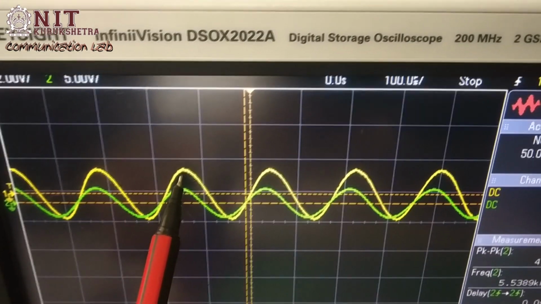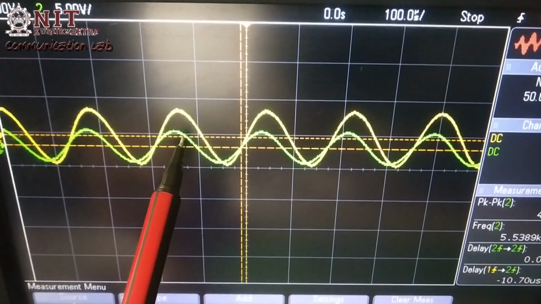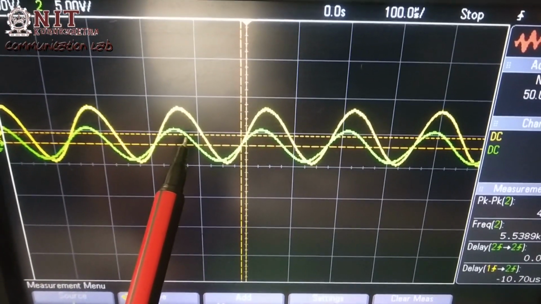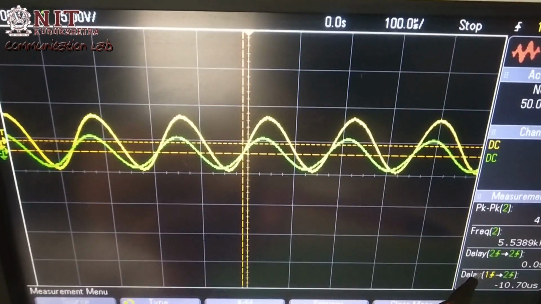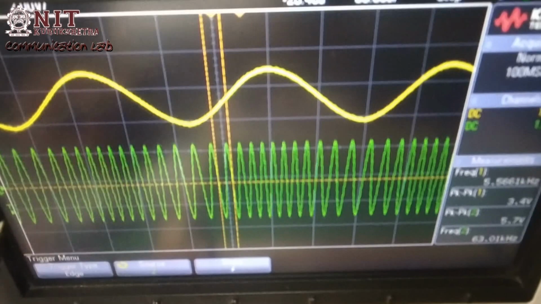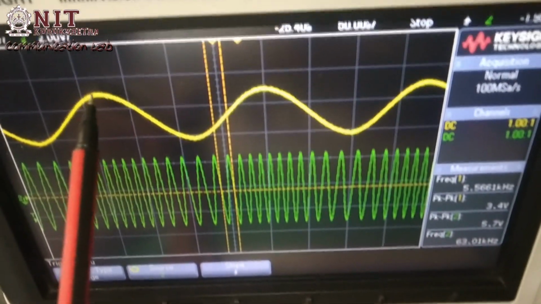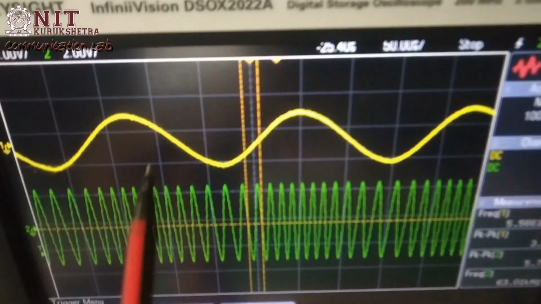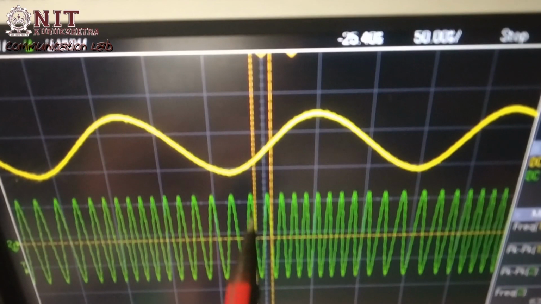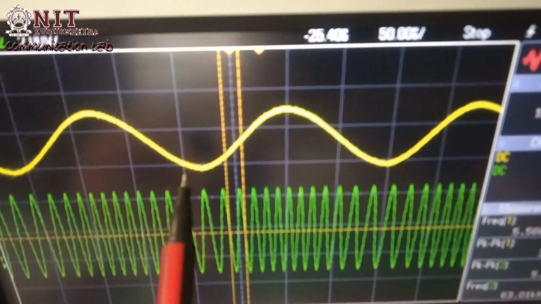In yellow color this is your original signal, and in green color the output signal. You can calculate the phase difference with the help of this. So this is the final output of the FM. I have used one frequency, 5.5 kilohertz, and your carrier is fixed, that I have already told you. So this is the final output, and the table we will provide you in the demo.